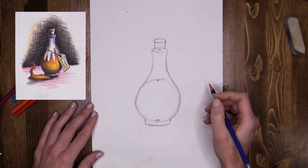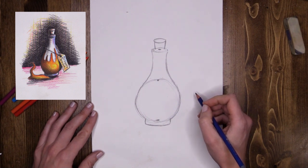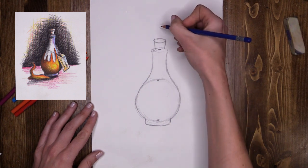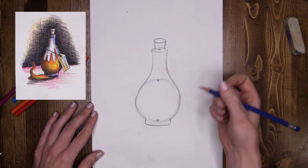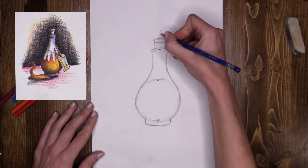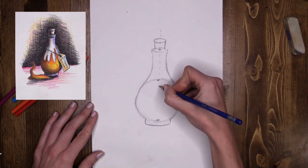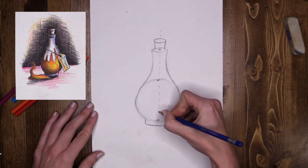Now what I want to do to check that my bottle is super accurate, again, you don't have to, you could have more of a cartoon looking potion bottle. I'm going to draw a mirror image line down through the center. You can use a ruler to do this, I'm just going to freehand mine. So I'm going to do a little dotted line that goes all the way down through the middle of my potion bottle.